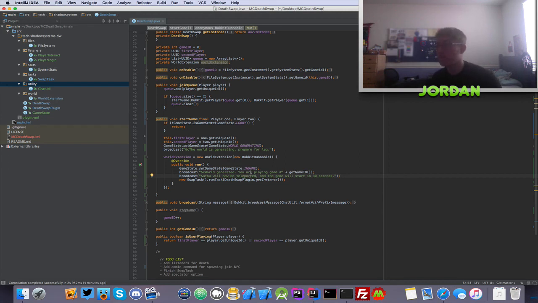While chunks are loading in, usually Minecraft does not receive any data, no messages, no updates, no nothing, and it just goes slow. I'm not entirely sure why that is, but this 30-second buffer is to say you get this amount of time to load in your chunks, which usually should be good enough, and then there you go. There's a way to load certain chunks where the player is supposed to be. We'll absolutely do that to make it a little smoother for them. But yeah, I think this is good.